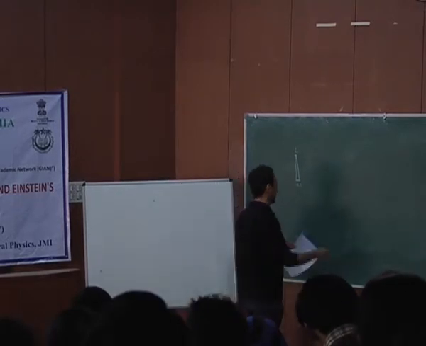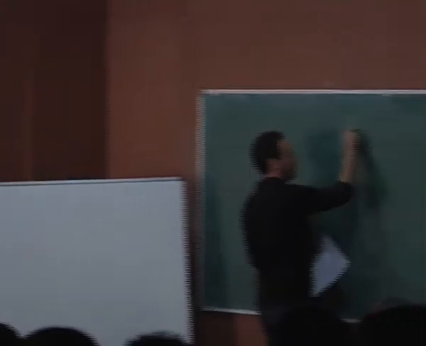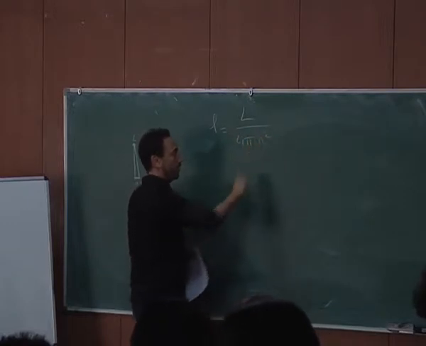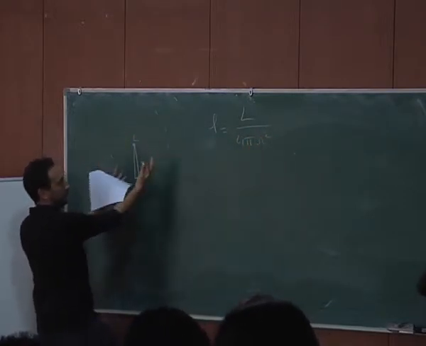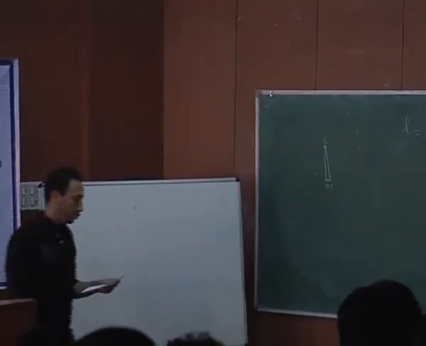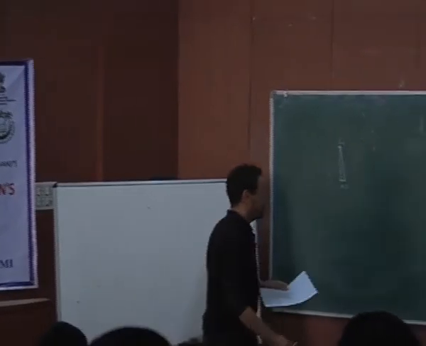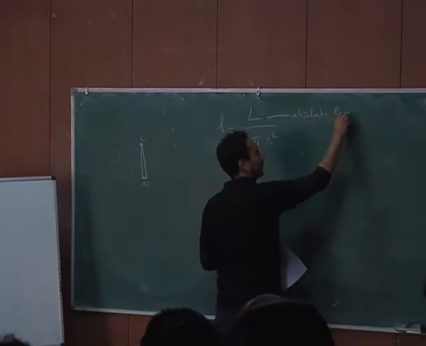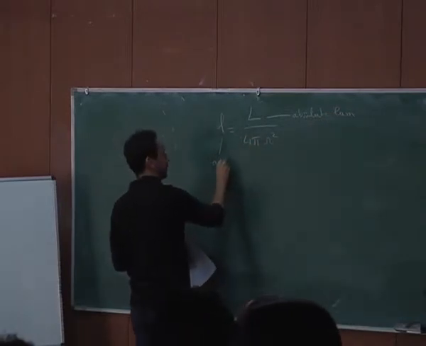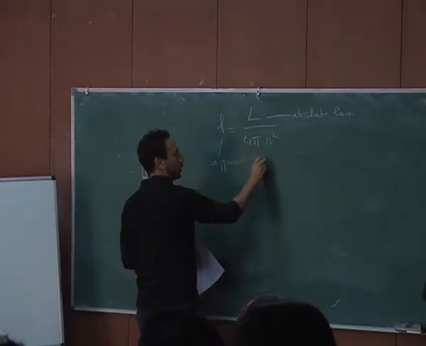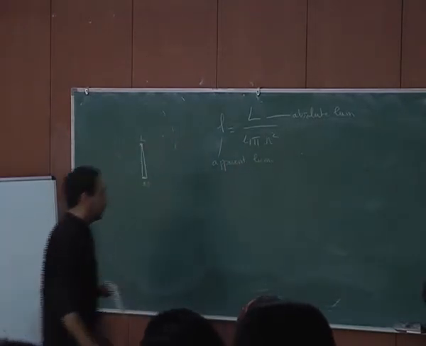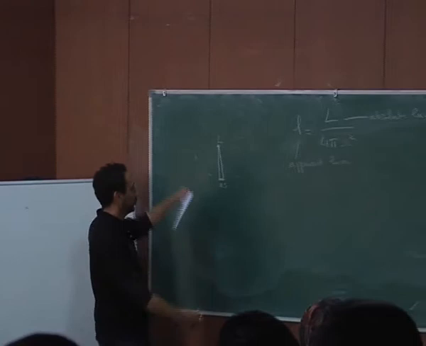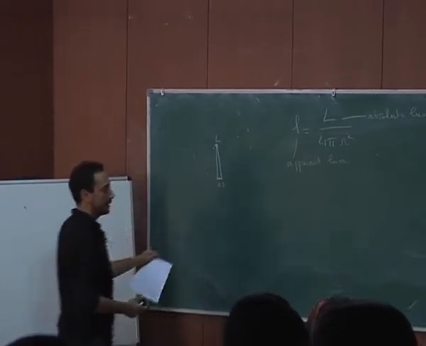So the luminosity that we observe, l, is the full luminosity L divided by 4 pi r squared, which is that surface here. This is what we observe. This is the absolute luminosity, and this would be the apparent luminosity, meaning what we observe on Earth. This would be in a situation where you don't have expansion of the universe, but remember that we have expansion here, so things are a bit more tricky.